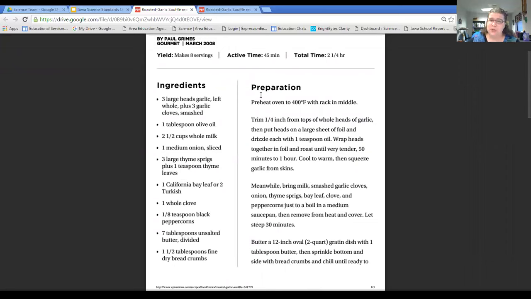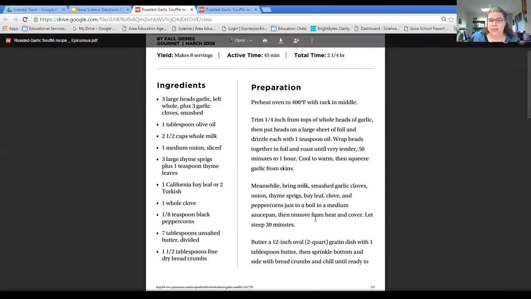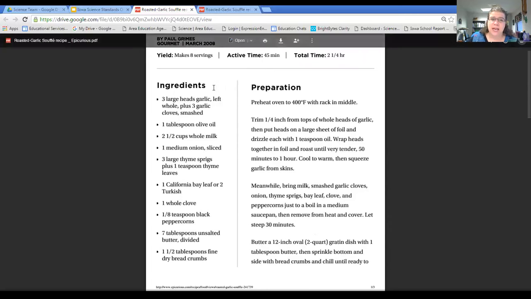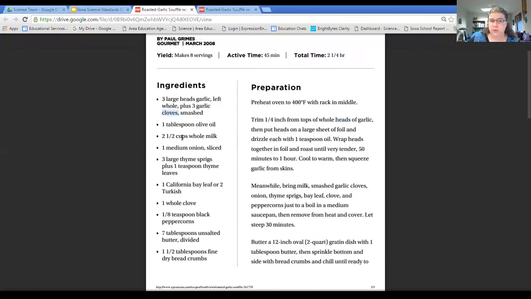So as we looked and found those few practices, we now want to switch our lens to content, which is the second of the three dimensions. The content piece of this recipe would be ideas or words, vocabulary that we may have someone in the kitchen saying, I don't even know what that means. So again, as we skim through this, we may have individuals that don't know what a head of garlic is compared to a clove of garlic.